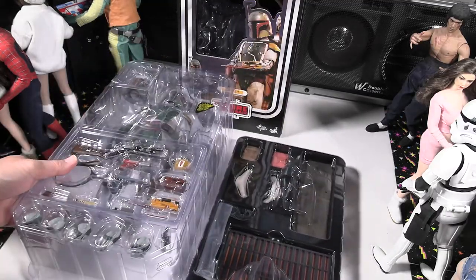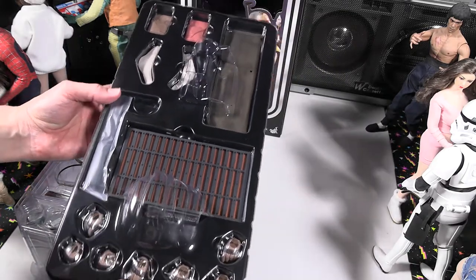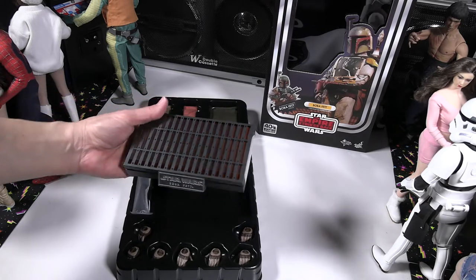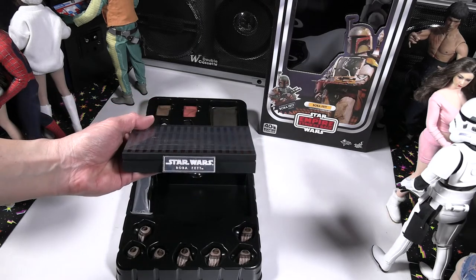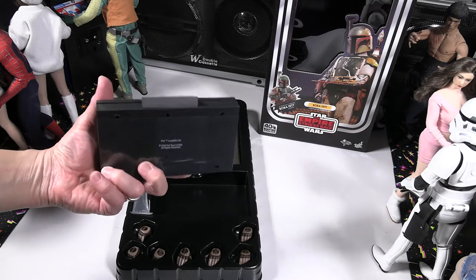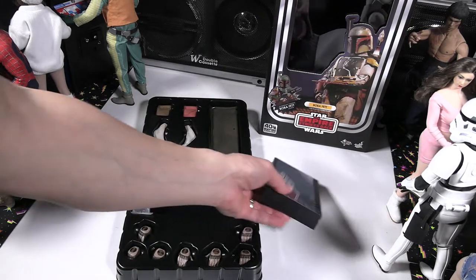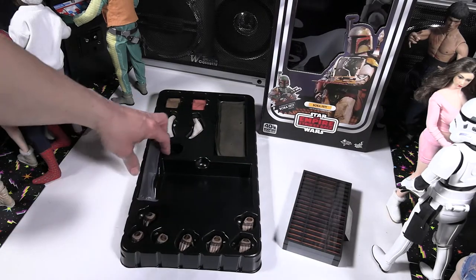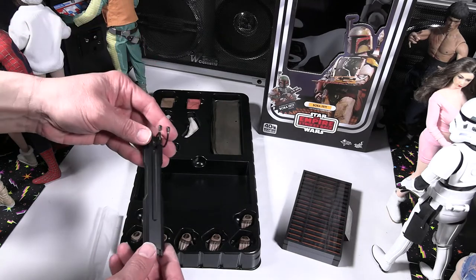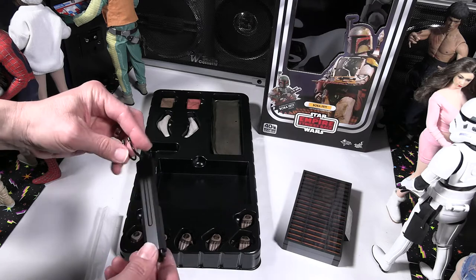Now let's take a look at all the different pieces. Taking out the bottom layer first, there is the base — really nicely done. They've used this base in other figures; some of the stormtrooper figures have a similar base. It's almost like it's from The Empire Strikes Back, from Cloud City where the Ugnaughts are. It's real nice that they got that gray tone on there. Then here's the other stand portion with the crotch grabber that will attach to that base.